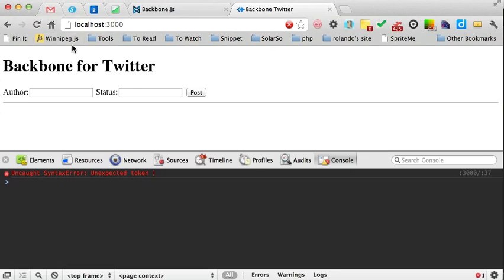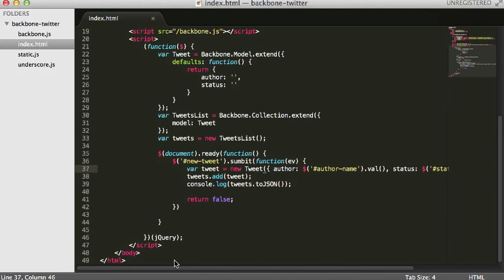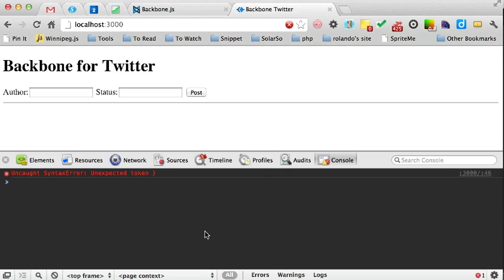This should work now. Let's take another look. Oh, all right. We didn't close the document ready function. So let's do that. Okay.